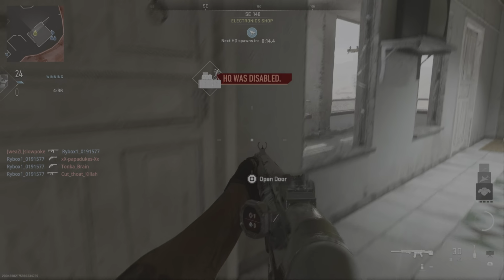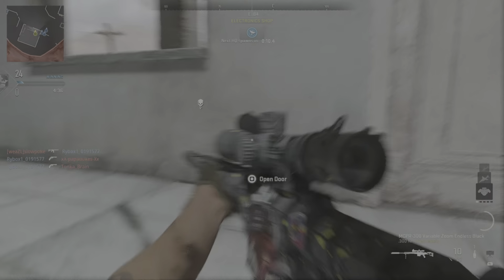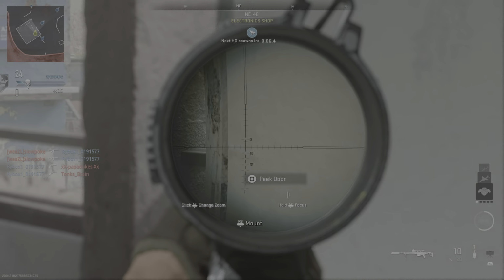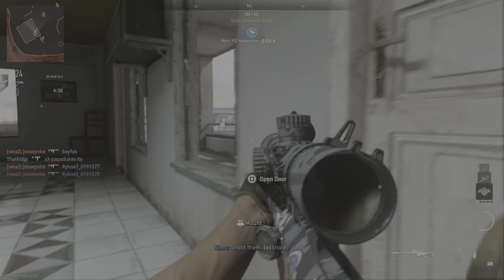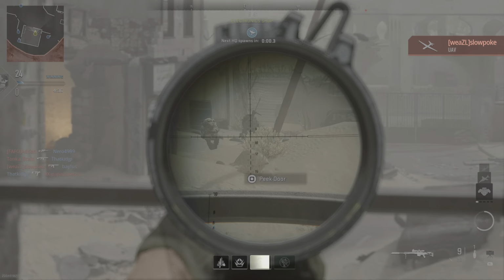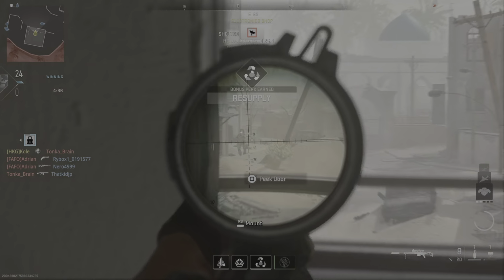We lost control of the HQ. Sending reinforcements. UAV active. Push to that location. Resupply.